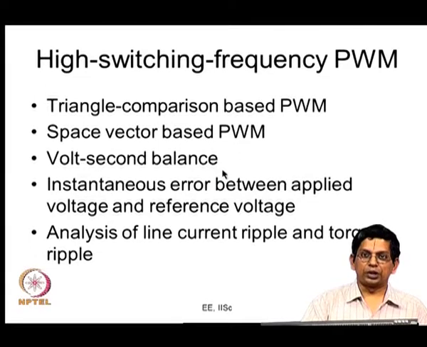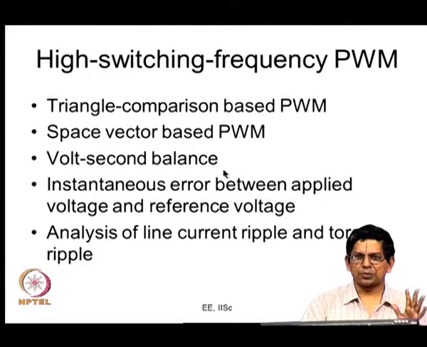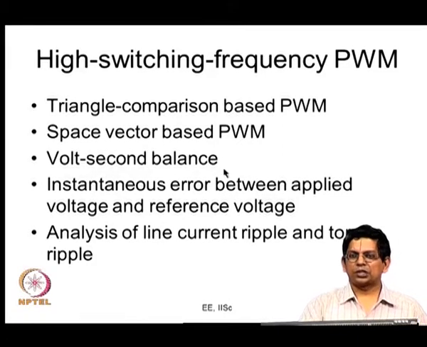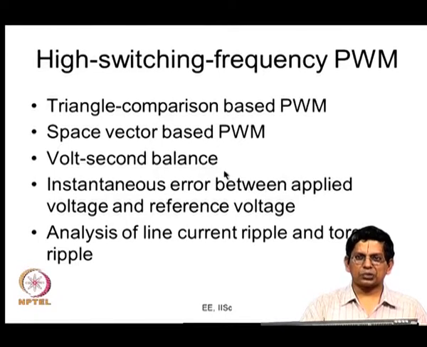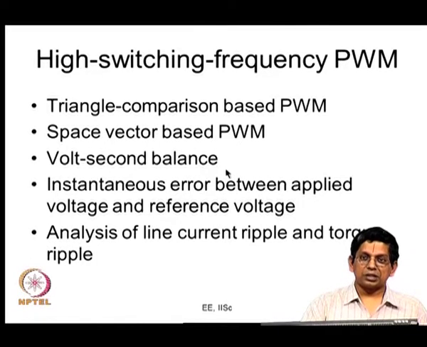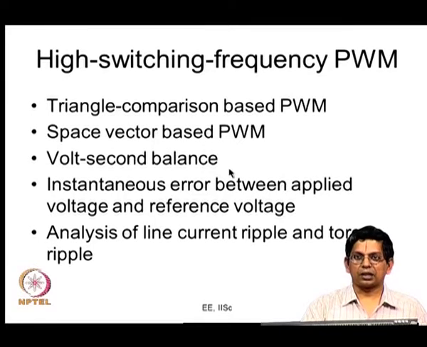This volt second balance is maintained over small intervals of time which is called a sub cycle. If your fundamental is 50 hertz, your sub cycle could be as low as 100 microsecond or 50 microsecond, depending on how high you are switching. There are some ranges, like 15 to 20 times the fundamental or so, where you can have significant pulsating torque, and that is where these kinds of exercises can help you reduce the pulsating torque.